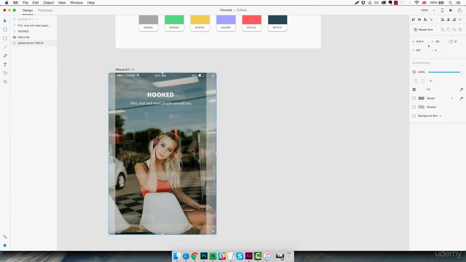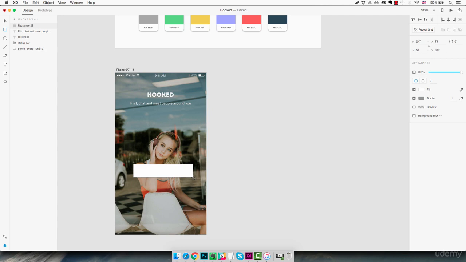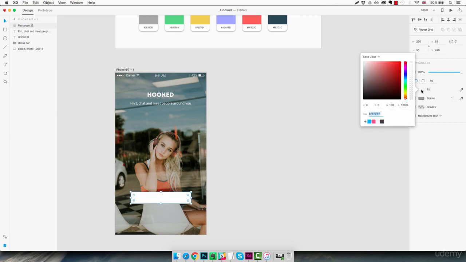Okay, so now we can create our buttons. To do that, we're gonna use the rectangle tool, or letter R. I'm gonna draw a rectangle of about 250 by 50. We can change the size here on the right panel. We're going to remove the border, and we're going to round up the edges of the rectangle to about 10 pixels. I'm going to move it down here, and we also need to change the fill color to our pink that we already saved previously, like that.